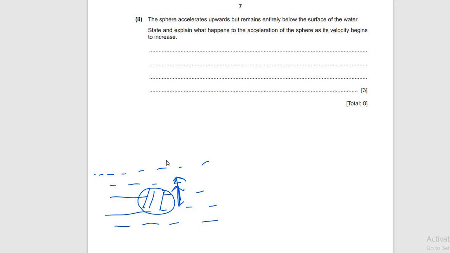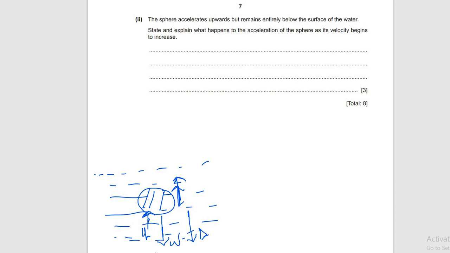So in this context, let's list the initial forces. As you all know, we have the upthrust force, which is upward, we have the weight of the object, which is downward, and the third one is a drag force. So in this case, what will be the resultant force? We have three forces acting on the object. The forces are upthrust upward, weight downward, drag force downward.